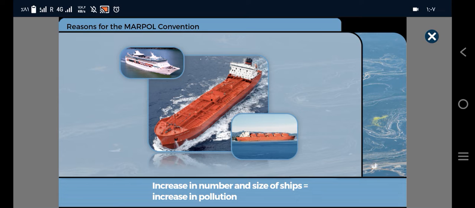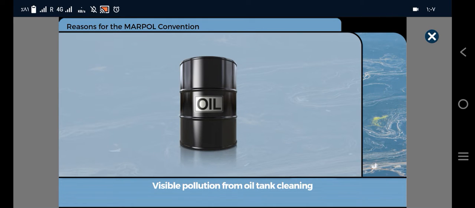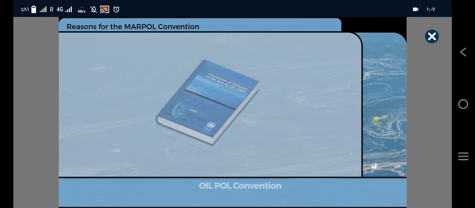During the 20th century, there was increasing marine pollution as the number of ships and their size increased. The pollution of most concern was oil. Its increasing transport as cargo led to routine operational pollution as cargo tanks were cleaned out. Public concern about oily beaches resulted in a number of international conferences, which finally led to the adoption of the MARPOL Convention in 1954. 20 years later, the MARPOL Convention was considered to need replacement for several reasons.